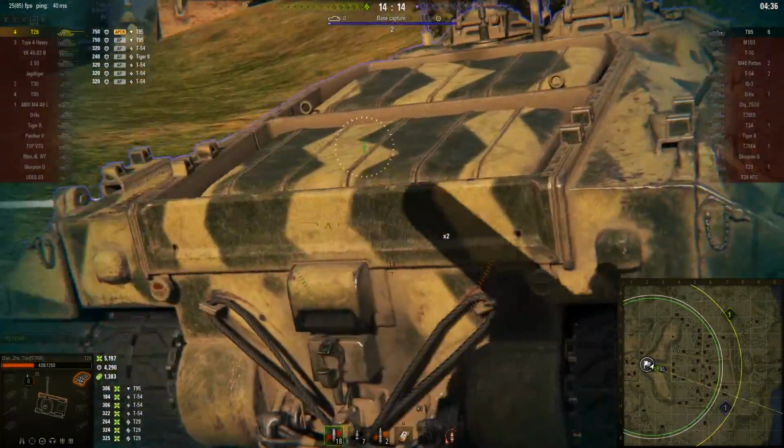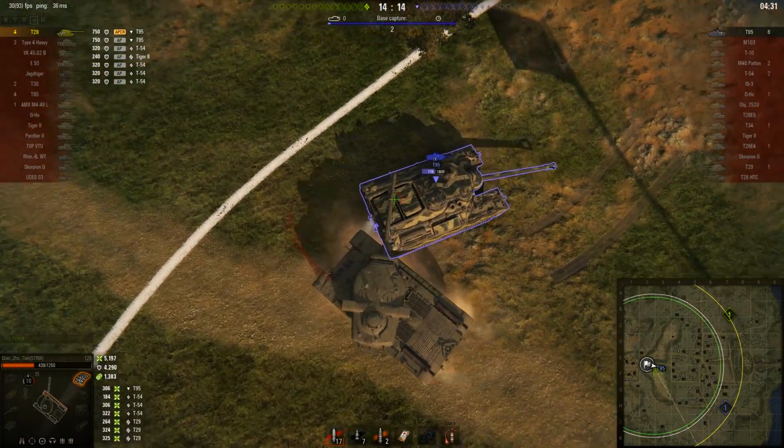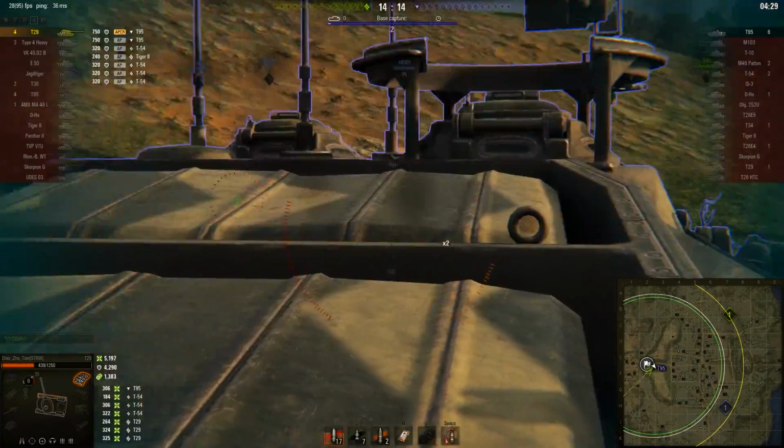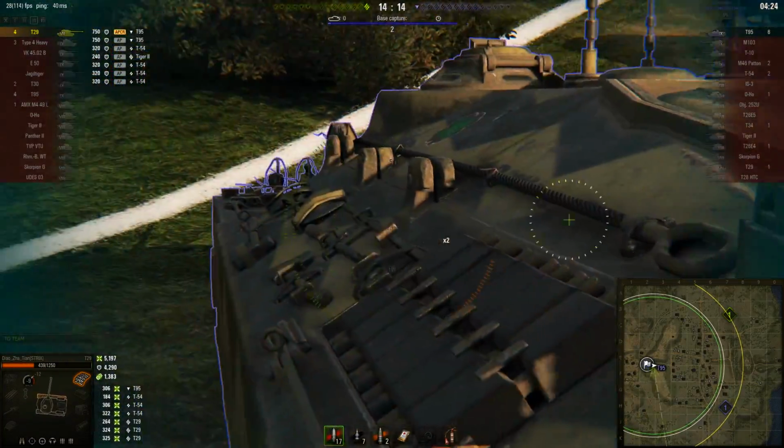Going to try and go for it again. Can he get a shot through the rear armor? Not quite able to find a damaging shot there. And this one's descending into a little bit of handbags at dawn. Not quite able to find anywhere where he can put any damage in.